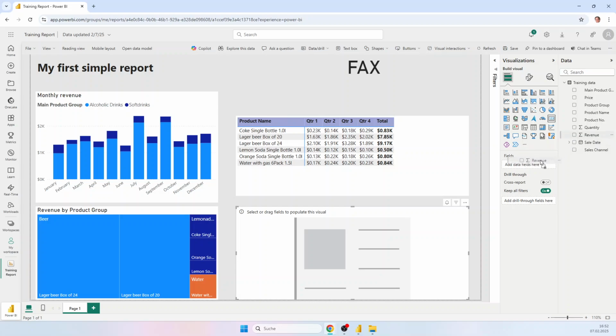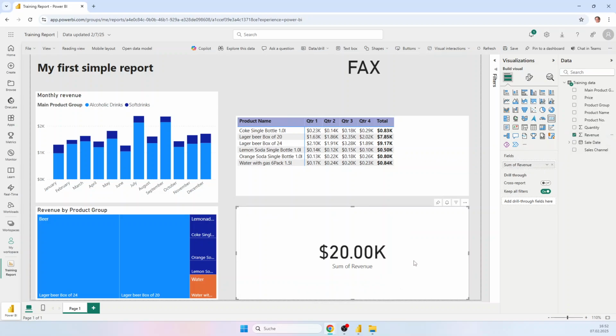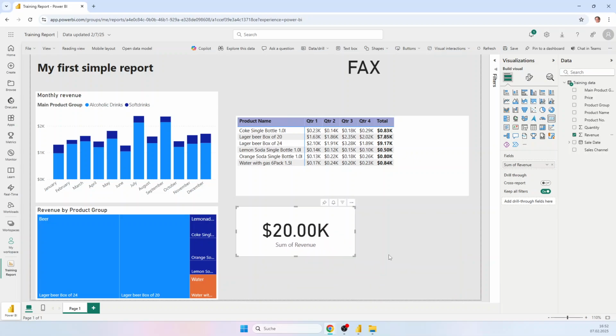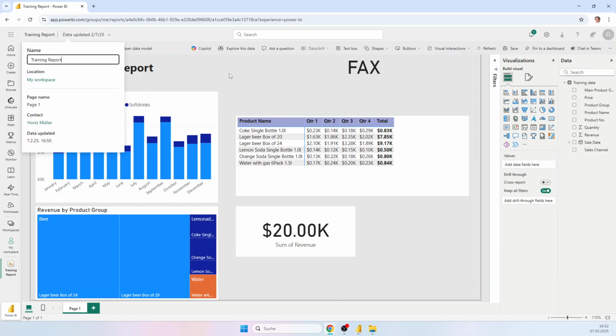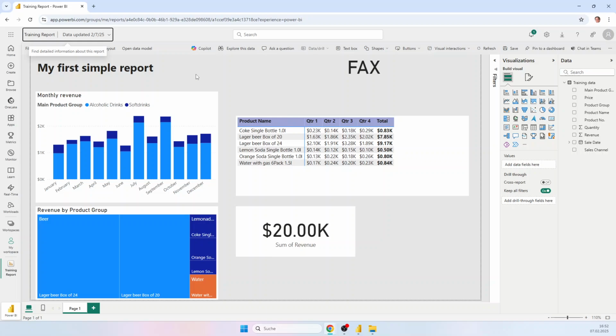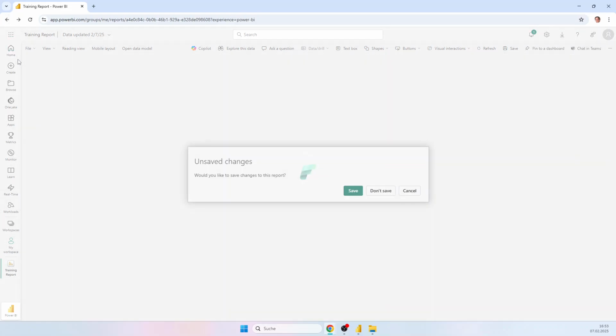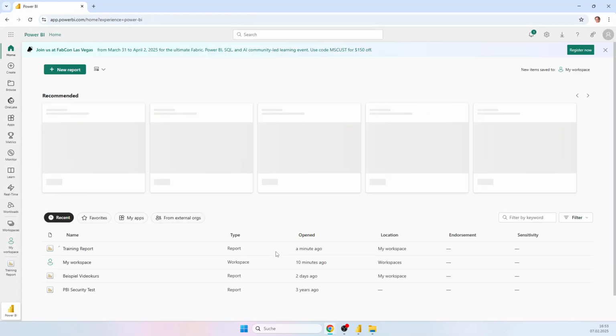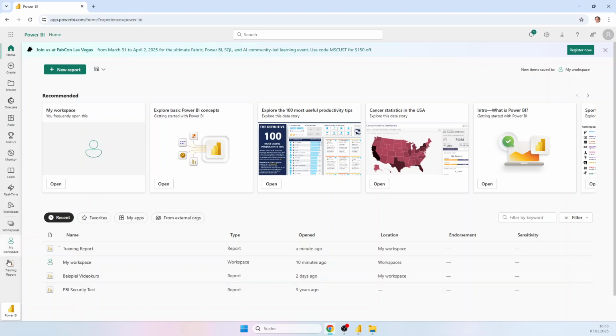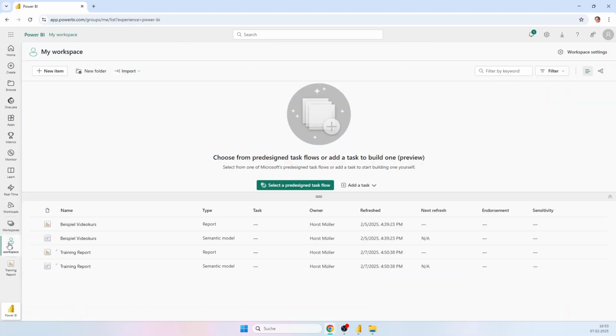And then, for example, I can drag this one here and you see, it's working the same as it does in Power BI Desktop. So that's pretty much it. Don't save. Go to my workspace again. So yeah, that's pretty much the thing.